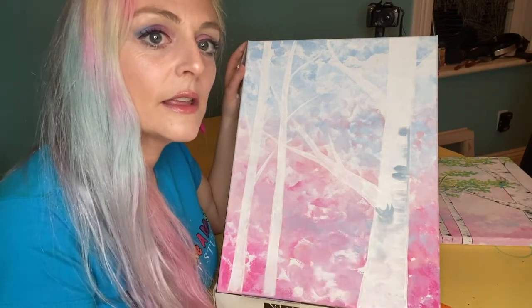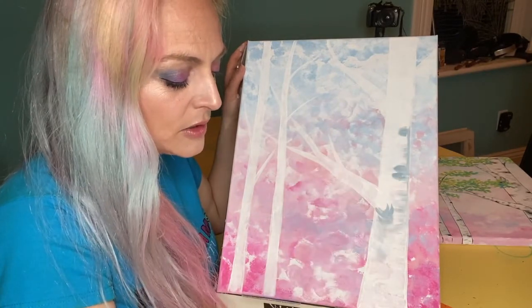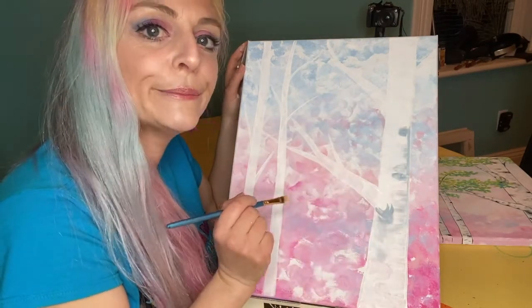I really see it coming to life soon. If that happens where that feels like a little bit too much, you can always add a bit of white too if you want to layer a bit. It calms it down a bit.